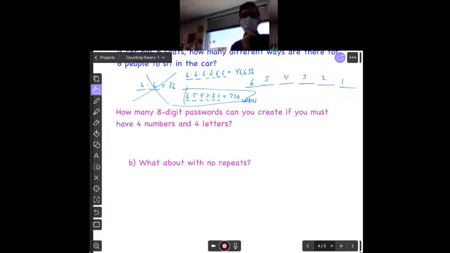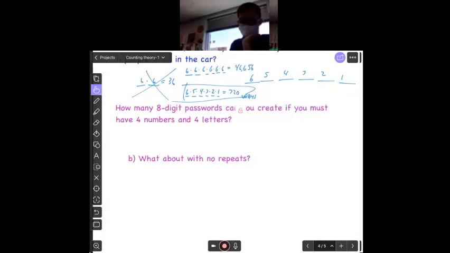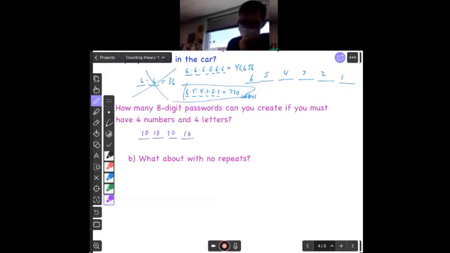Matt, what'd you do for the first one here on the purple? I was a little confused, but I started it with 4 numbers. I did 4 events, so 4 events for numbers, 10 each time. And then for letters, I did 4 events, 26 each time. Okay. And that's what was it, like 4 billion something? So a couple of you guys did that, right? Plus, it's 4 billion plus combinations there.